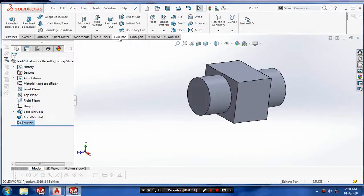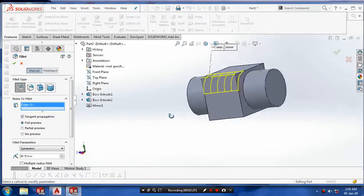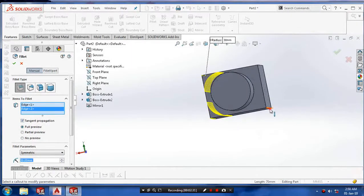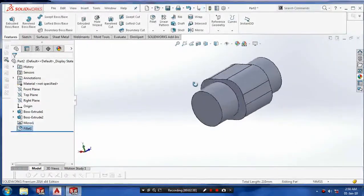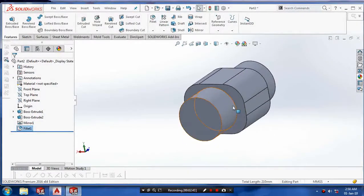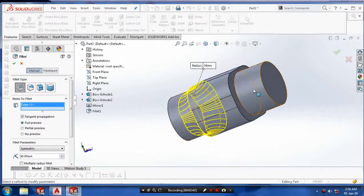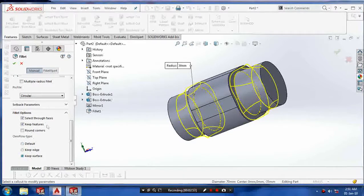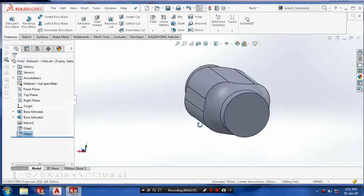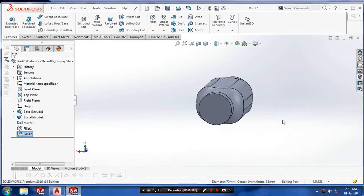After making a mirror, we have to add the fillet. Click OK and give the fillet between the intersecting of circle and rectangular face. Make sure it is on the keep surface and click OK. Now our hammer main part is created.